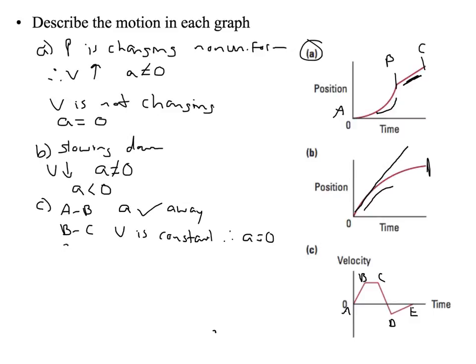Between C and D, we can see that the car is slowing down. It would be like putting on the brakes. So the car is moving at a constant speed between B and C. From C to D, the car hits the brakes and slows down. So v is decreasing, therefore a is less than 0. We have a negative acceleration. Eventually it's going to come to a stop, right where v equals 0. So it's like the car actually brakes. Then it's going to actually start moving backwards.